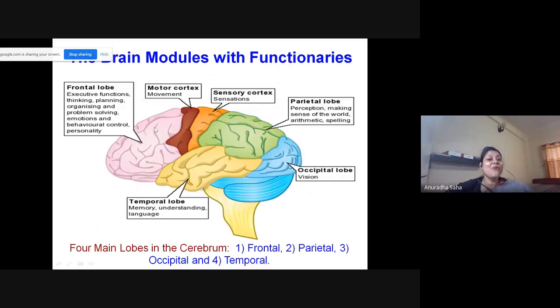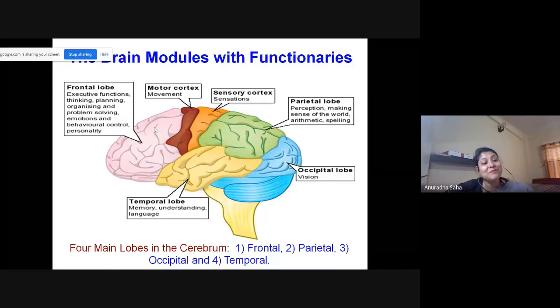Now, if I go on talking about brain-computer interfacing, obviously we should be aware of some brain modules and their functionality. So if we recapitulate what we studied when we were very young, we have these brain lobes. We have the frontal lobe, then the motor cortex, and this motor cortex and sensory cortex lie side by side. After that you have the parietal lobe, which is near your ears, and at the furthest point we have the occipital lobe, right? And every certain lobe or brain module can be associated with certain cognitive functionalities.